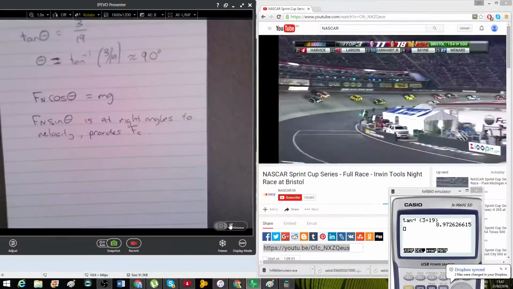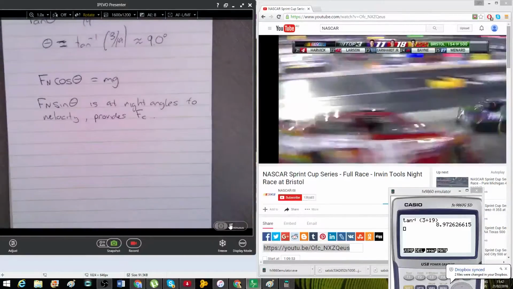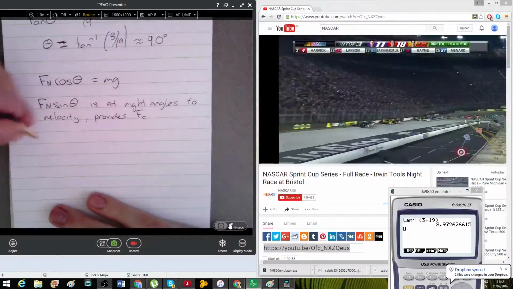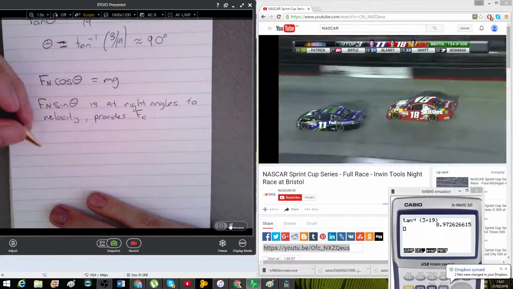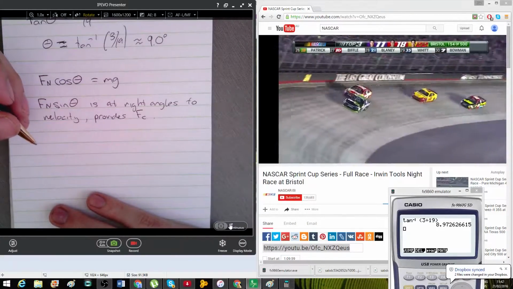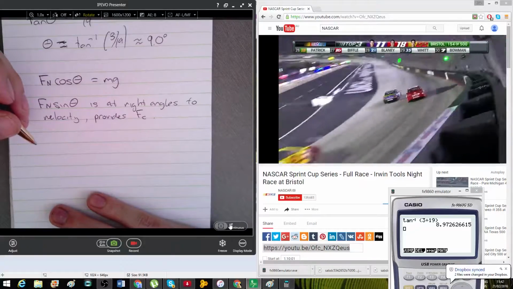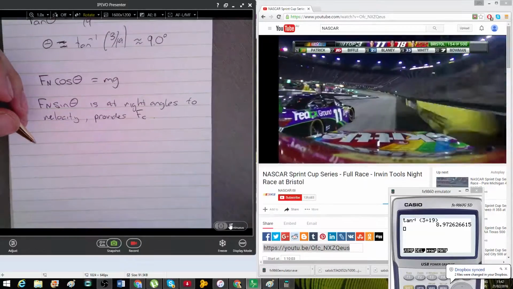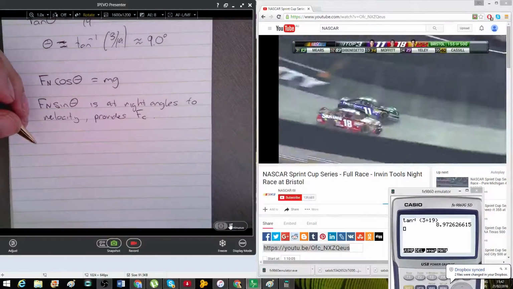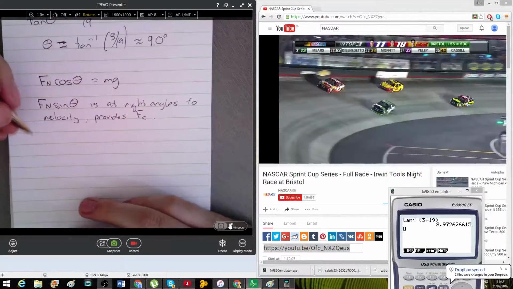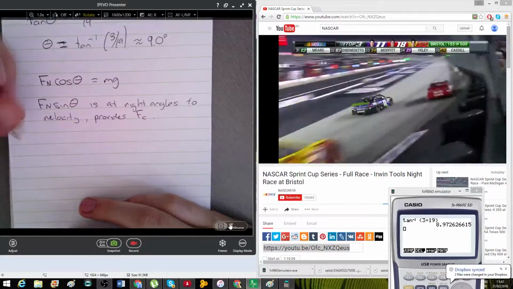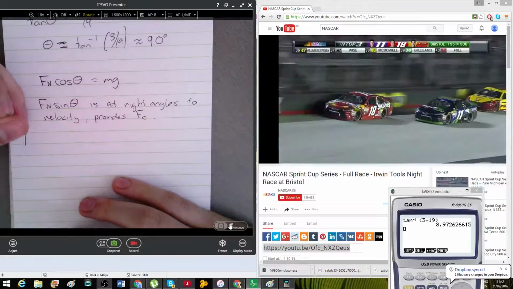Okay, so now let's talk about the two cases. The two situations are: you are moving at the correct speed such that you don't require steering, and there's the case that you are not moving at the right speed. So let's start with that one. So, non-optimal.